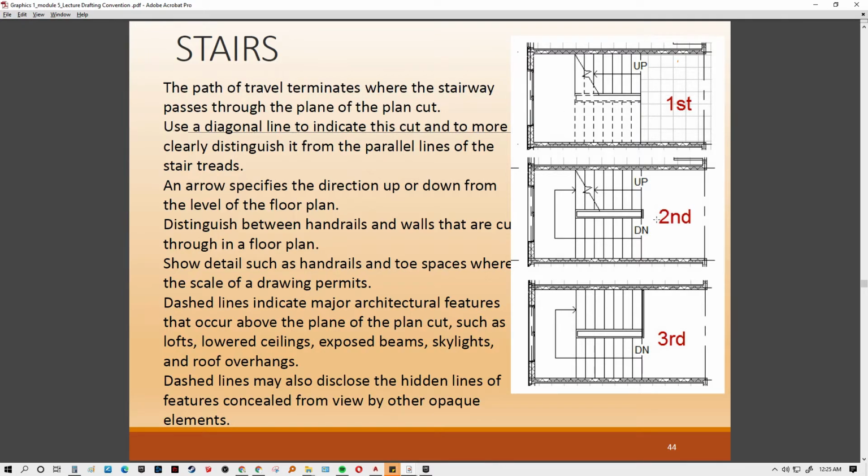Then, for example, if you have multiple floors, you're just going to put a break line, but you're going to use solid lines from the second floor. Let's move on to the third one. On the third or the last floor, for example if you have 2 floors, you're going to draft the full, entire staircase from that floor. For example, with this one, we have our third floor, so all the steps will be drawn.